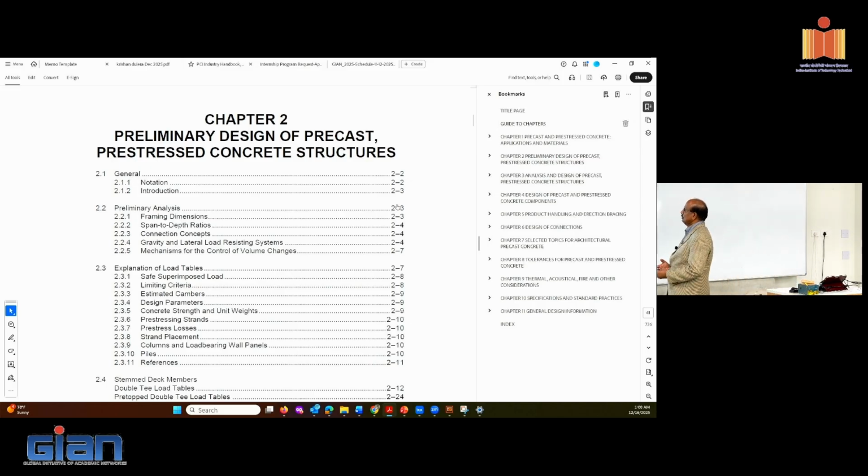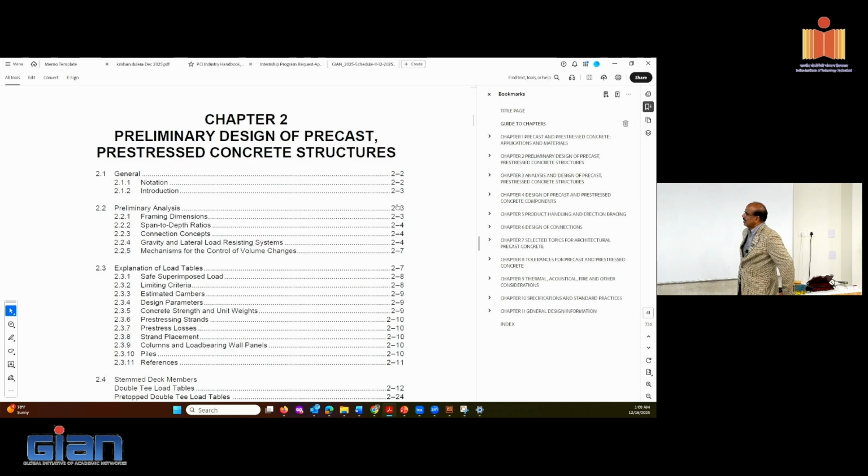And then mechanism for the control of volume change. So volume change accounts for basically the thermal expansion, creep and shrinkage effects. Everything is covered in that topic. The next section is on explanation of load tables.